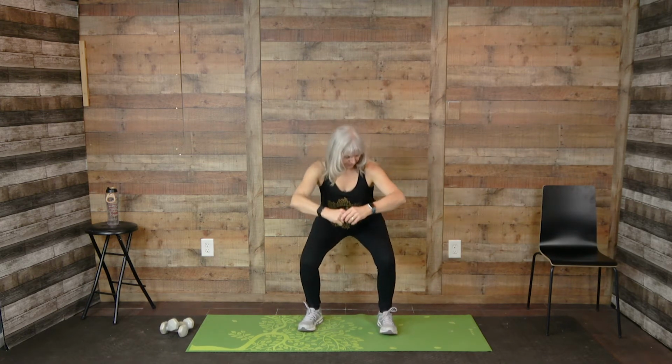I'll come back to the front so you can see better. You want to make sure your knees aren't caving in. You're using your glute muscles to stand up. Where you put your hands is up to you. Put them on your hips, out in front of you. Hold them up here, it doesn't matter. All right, we're gonna switch that up now.